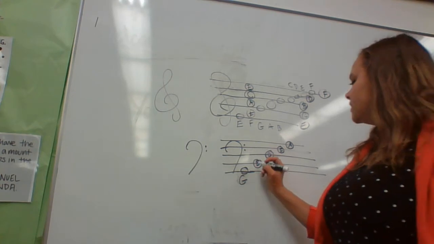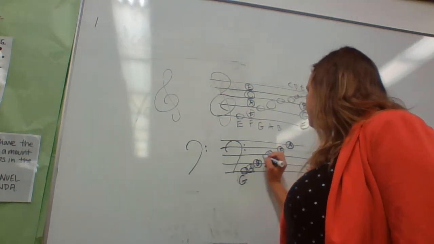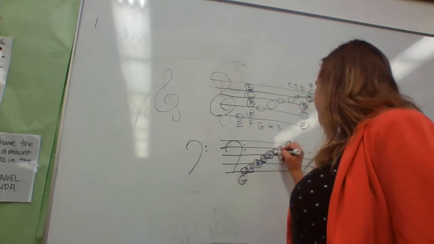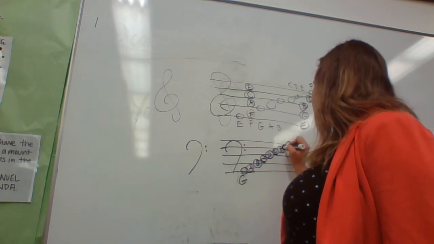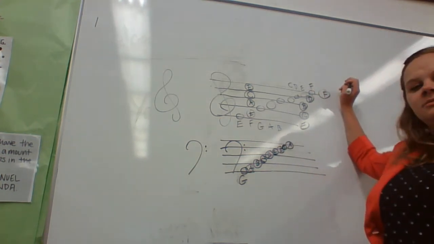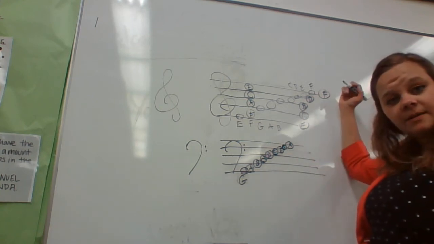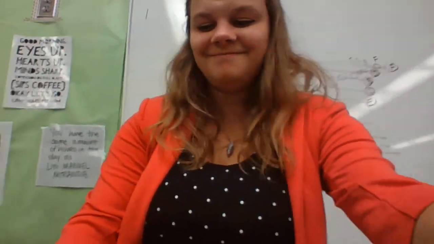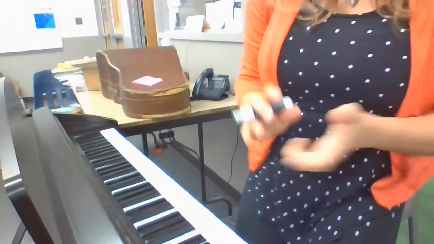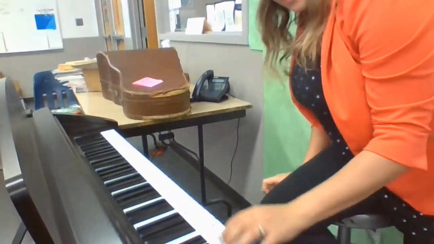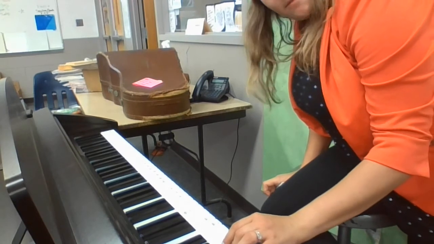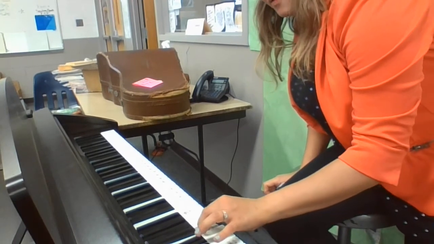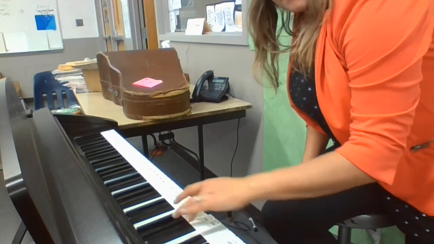And then on the spaces, we have all cows eat grass. Okay? Good burritos don't fall apart on the lines. All cows eat grass. And if I play that on the piano, it goes like, there we go. Oh my gosh, you're going to fall right off. It goes G, A, B, C, D, E, F, G, A. And then we're done.